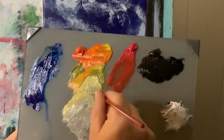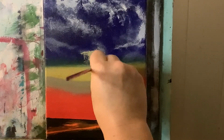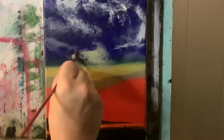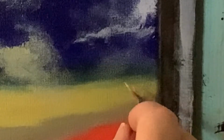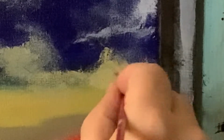Okay, so going into that creamy yellow color now, and I want to get some of that up into here. And by going outside of that yellow line color where I had originally placed it, this is going to really blend together and bring this picture together. And again, just dancing that around, flicking it here and there, and it's just giving that wispy look to it.